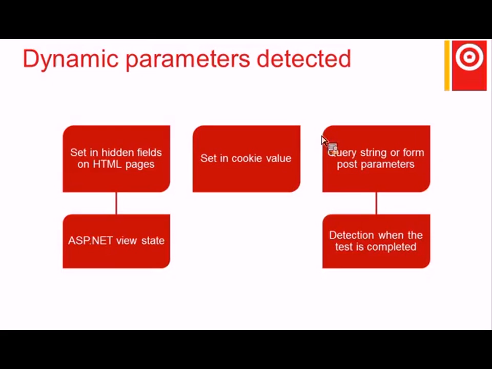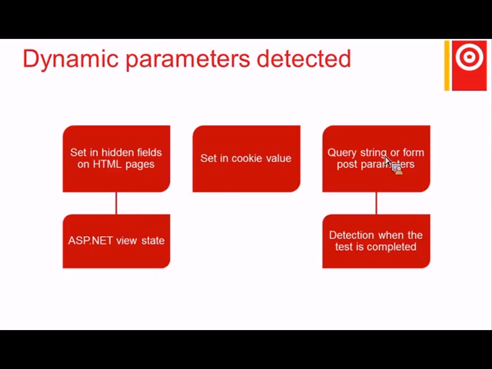Query strings and form post parameters. Of the two, form post parameters you're more likely to see being automatically detected, although you may need to do them manually yourself at some point. Query string parameters, it will get them sometimes, it will not always get them. So these are the ones you're more likely going to have to do by hand at some stage.